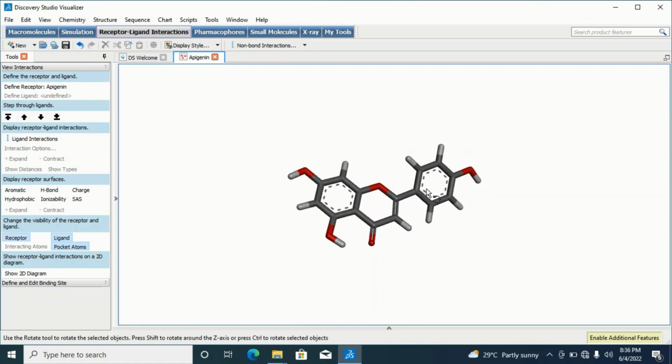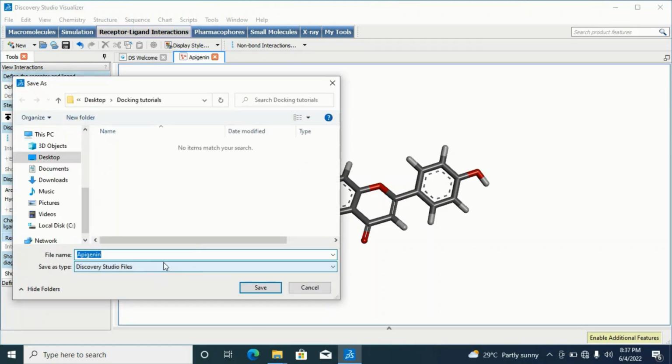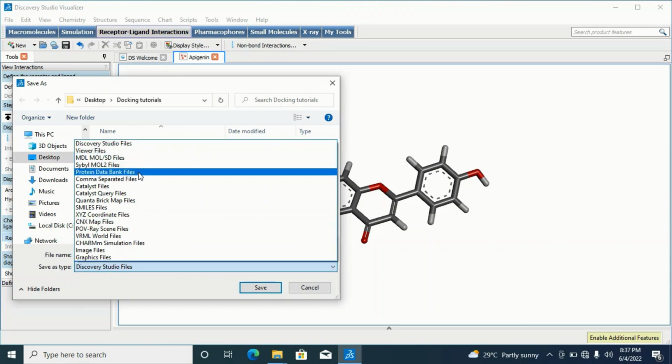But in case you downloaded yours and didn't convert it to PDB file, you can still use Discovery Studio to convert it to a PDB. That's the only case where you can make use of Discovery Studio to prepare your ligand, assuming you downloaded it as an SDF file. You can open it in the Discovery Studio software and use File, Save As, and make sure at the save type you change it to PDB. Once you change it to PDB, it becomes a PDB file. That's if you don't want to use the online server or many other tools like PyMOL and the rest.